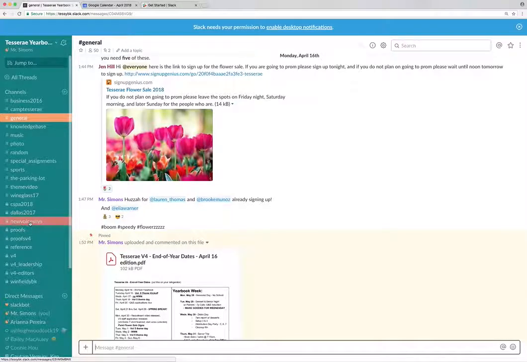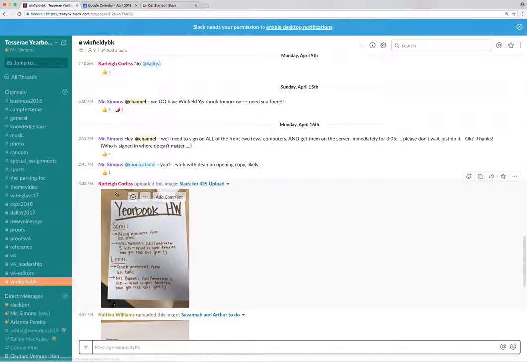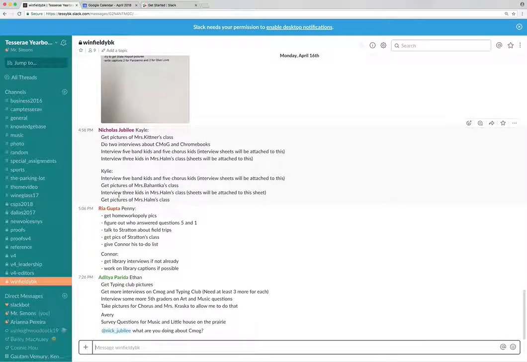I've got some students on my staff who are working on the New Voices campaign for New York, so we've got it here. We recently came off of proofs, so I had a subset of my staff working through proofs. Actually, that was here on volume 4. My leadership team, which is my editors plus some team leaders, just my editors, are down here. I've got a subgroup of students who mentor elementary school students of mine for a yearbook that they help create at the elementary school level.